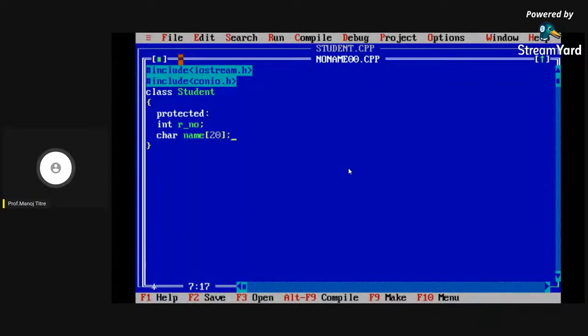These are the two data members. Now we make one public function, void read.